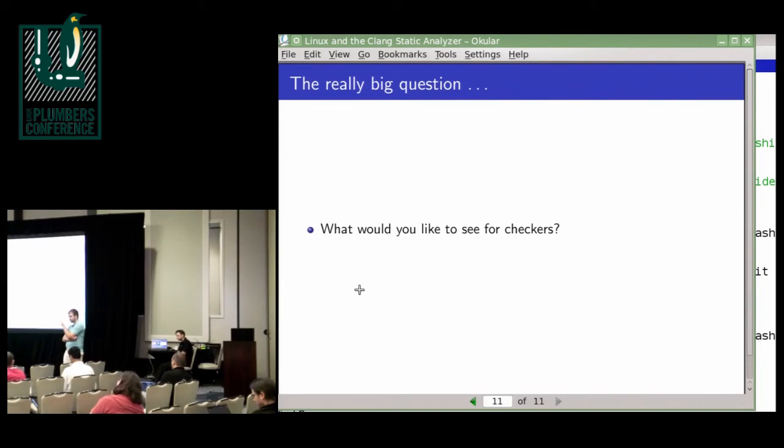Just give me one second to respond to the C interface for the checkers. Well, the way you write the checkers, I haven't done much conversion back and forth, I have to say, but it seems to me very C++ heavy. There's a lot of template magic going on. Like the way you register for callbacks and all that, I don't know if you could map that to C. Specifically for the checkers, that is. I don't know about the rest of the interface.